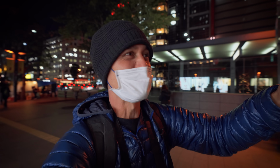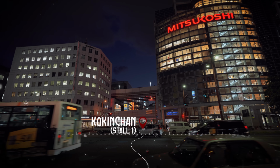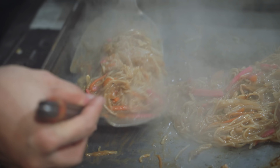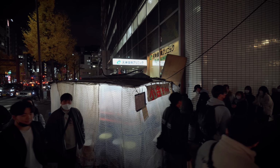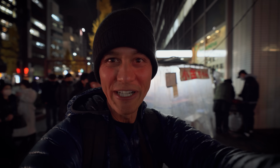We are on our way to our first stall, and this is gonna be an amazing place. This is one of the places I'm most looking forward to. Actually, all 5 of them. We have arrived at the first place. It's called Kokinchan, and this place is legendary. You can get the original Yaki Ramen, and we're hopefully gonna see the entire process, but this is where our street food tour is going to begin. Bro, there's already a line going down the wall a little bit. She's just hanging up the menu, and they're about to open for service for the night.